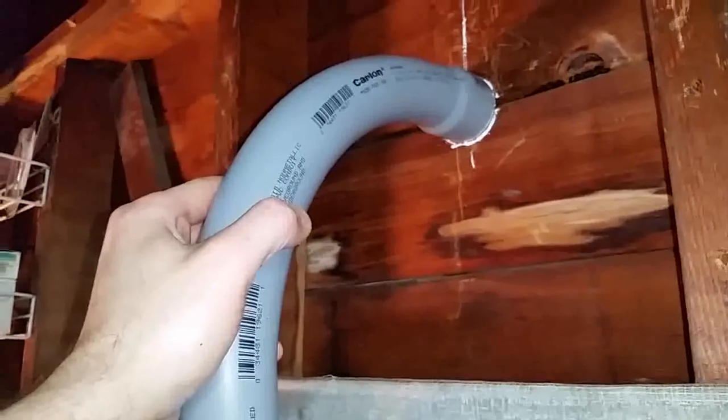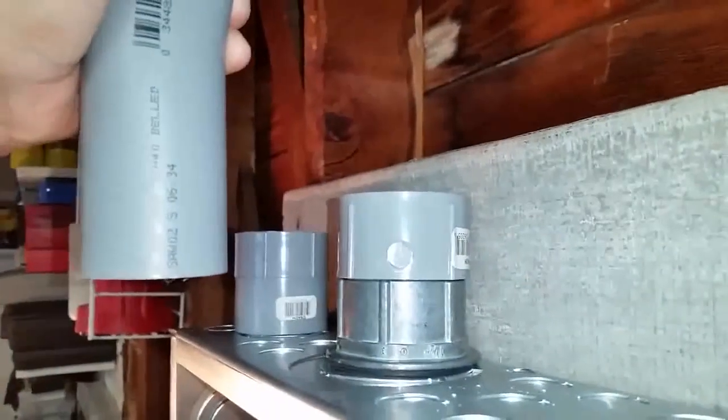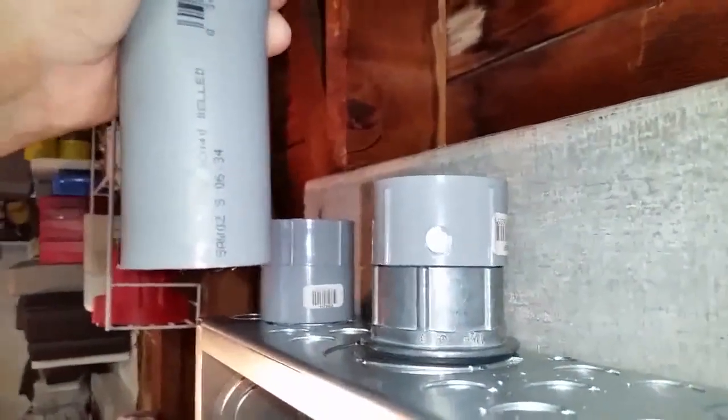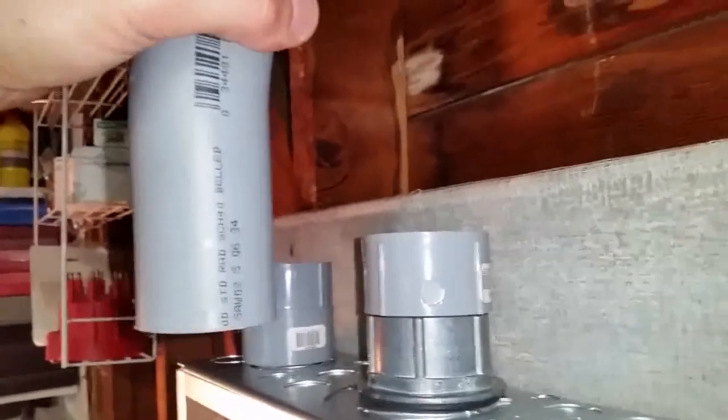All right, so I marked around there. It's in the middle, and I marked around the pipe. And as you can see here, it should go in nice and deep in the hole, just like the way you want it. And like I said, you could always cut it over here because this is straight down from here down. So if you make it a little bigger or longer down, it's not a big deal.